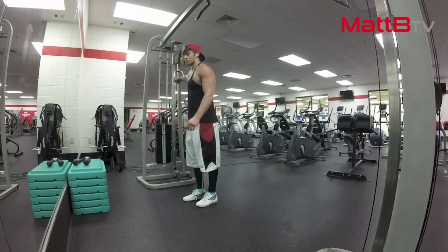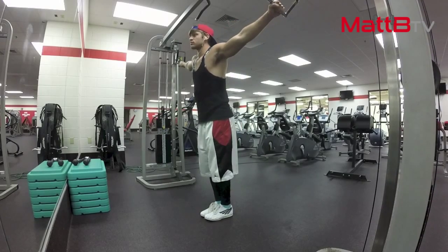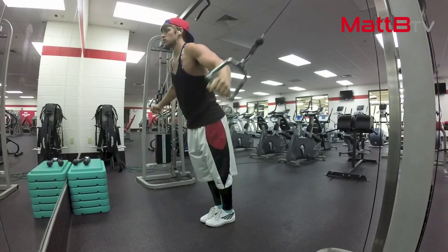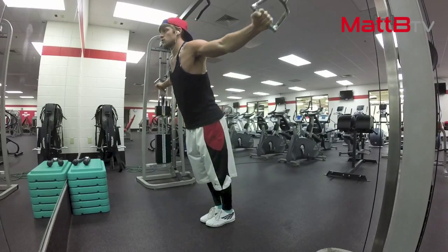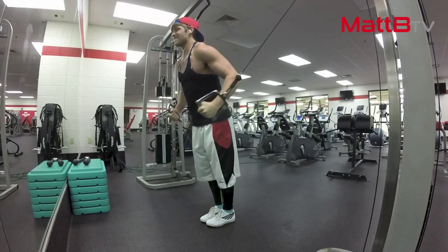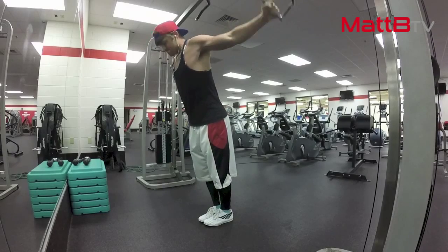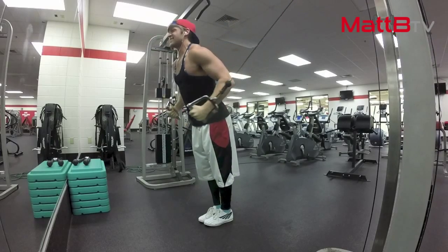You'll see me here doing cable crossovers from my upper body workout the other day — doing 5 sets of 10 to 12 reps. You'll notice it's at the highest notch, which means it works primarily the lower pec, and I've been going for that scoop on the lower pec — the silverback action as the Hodge Twins would say. Doing high reps, high sets, mostly focusing on form and contraction. I was doing 80 pounds before but I've had to drop the weight after adding more volume.